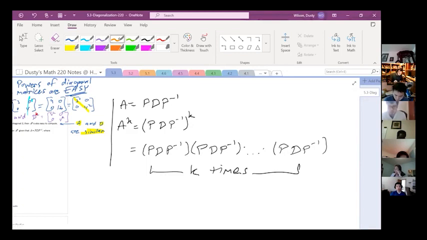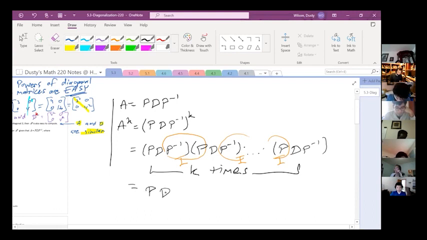And what I'd like to point out is that we have these P times P inverses showing up. And every time you have a P times P inverse or P inverse times P, what are you going to get out? From Tommy, I'm going to get out the identity matrix. Thank you, Felix. So not 1, but I, right? You're going to get out an I. And so I'm hoping you can see that this would be the same thing as P times D to the k times P inverse.